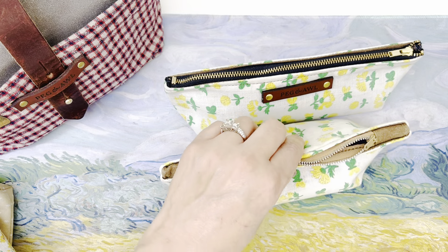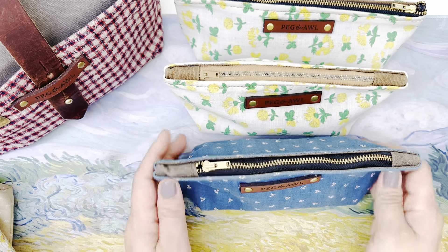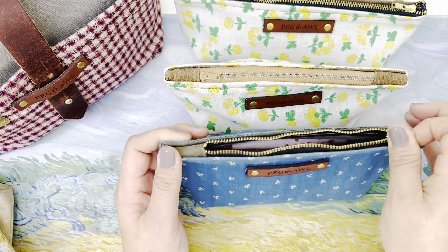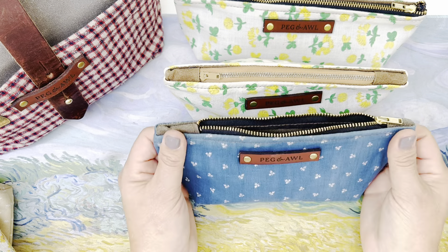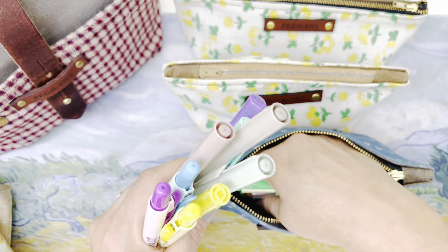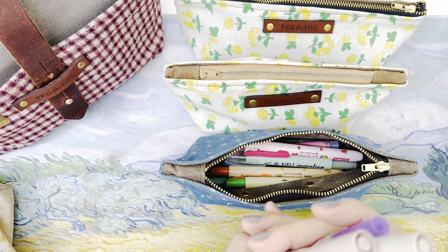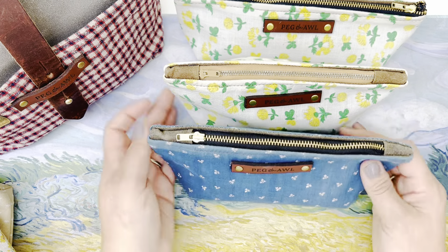I have another essentials pouch and this one is in the fabric 'dolly' — oh my gosh, I love it so much. They had another little satchel in this dolly fabric and I could kick myself for not grabbing it in time. This one is just filled with lots of different highlighters. I like having them all together for when I read my books or magazines or checking off my list. So these are the two essentials — they have the larger gusseted bottoms, they're just wonderful.